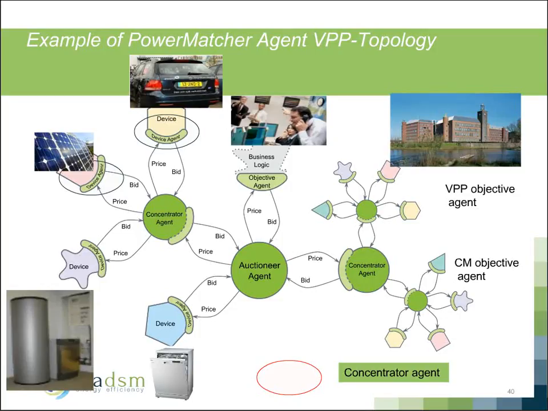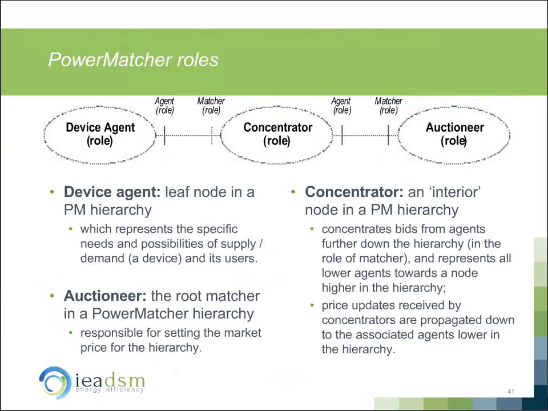Apart from the concentrator agent, you also have auctioneer agents. And actually what the auctioneer agent does is combining all the bids and, by adding all the bids, coming to the point where the supply and demand is in equilibrium. So that's just as in other types of markets. The price is determined by the equilibrium point where the supply meets the demand, and that price is returned. So with this relatively simple technology, which can also be spread over different agents on different computers, you can coordinate supply and demand.